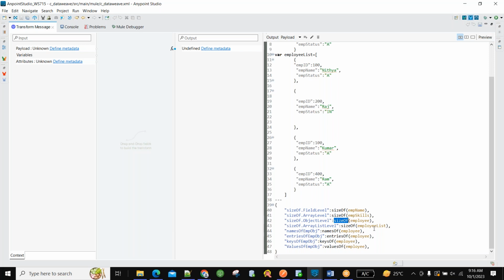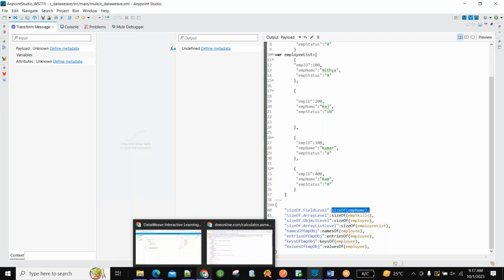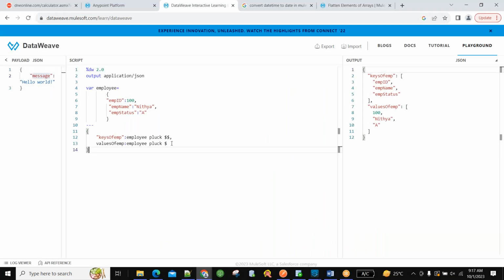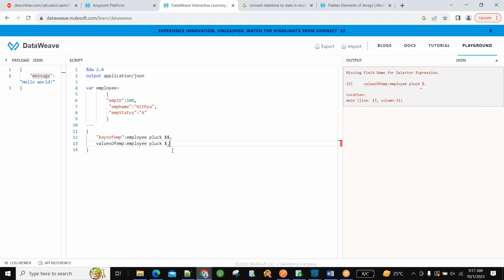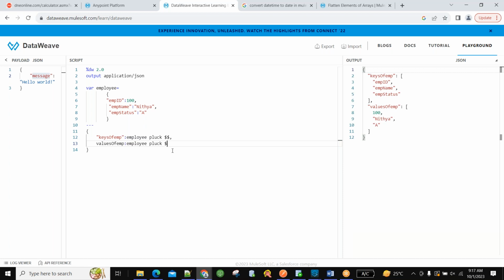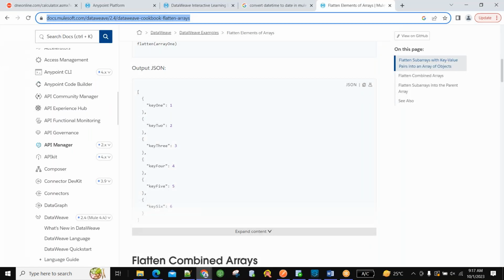But in data view, especially in playground, it will display, but not here. Let me showcase. If I click on size of directly, I have to write it manually. But if you are doing it in the playground, at least it will give the options. Like if I click on dot now and drag and drop, it will give the operation names. So by that you can understand how many operations are there in data. Otherwise you don't have any other option other than going to the documentation.